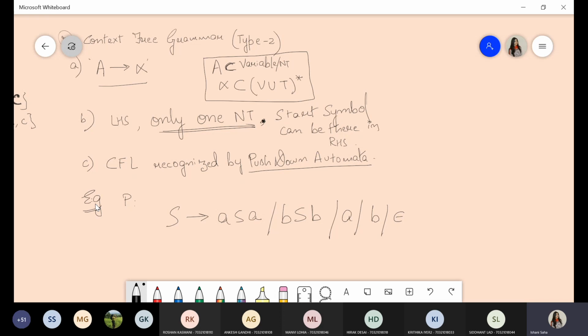This is the example of a context-free grammar. So see, left-hand side only has one symbol, which is capital S. Right-hand side, no restriction. Even a combination of non-terminal and terminal, a single non-terminal, epsilon, anything is allowed. No restriction on the length, no restriction on any other thing. It just says that on the left-hand side there is a restriction and it should be strictly one.